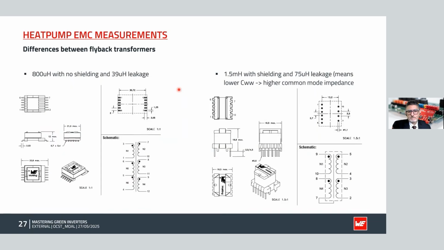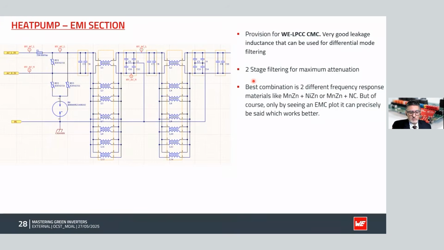Going back to the flyback transformer side of things, the change was from this to this type of transformer, and the main impact was the interwinding capacitance. If you remember back to the parasitics structure that we showed earlier, that interwinding capacitance acts as a very nice pathway for common mode noise to flow through the transformer and find its way back out. So in order to minimize that, we have introduced a new transformer with a much lower interwinding capacitance.